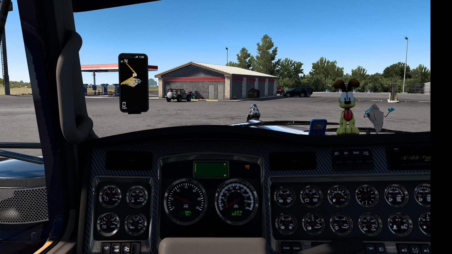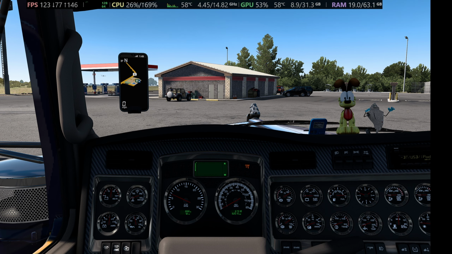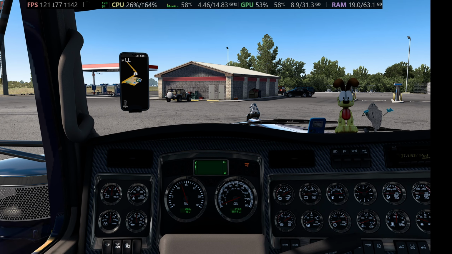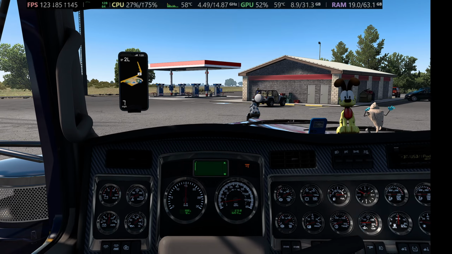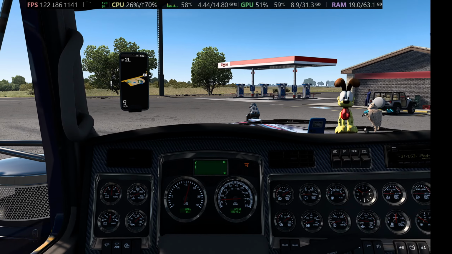What you want to do is go for a little drive. In Steam, you can set it up so it'll show you stats, your FPS and all your stats if you want. I'm going to bring those up. You want your FPS unlocked at this point so you can see what it is. Just drive around, see how your performance is. It'll show you your dips, things like that.